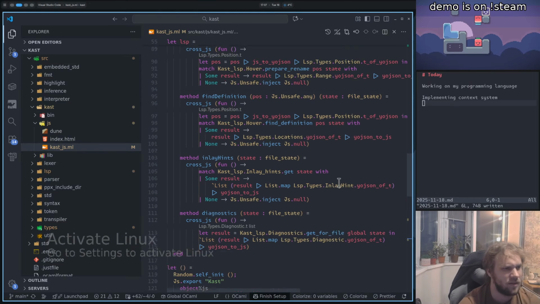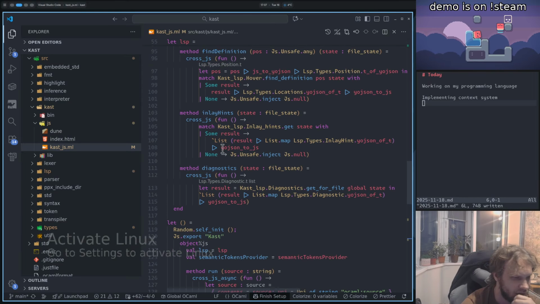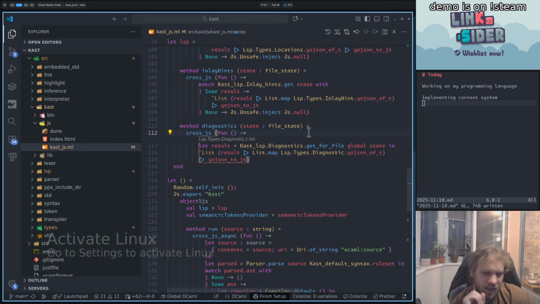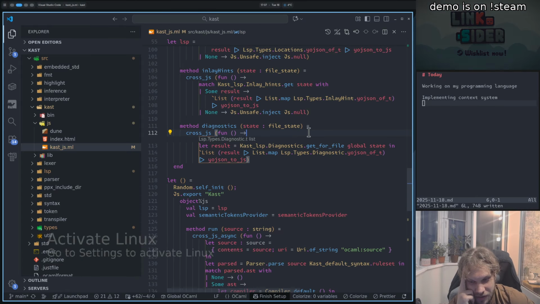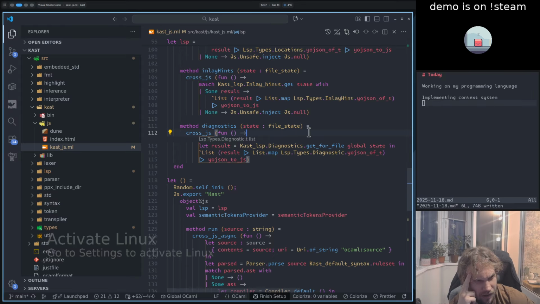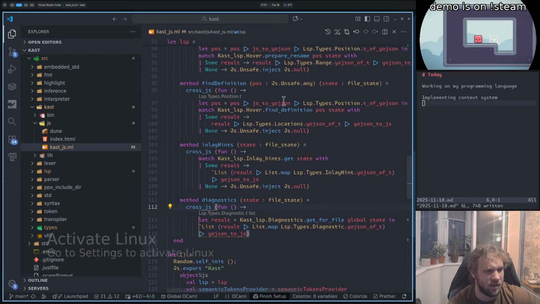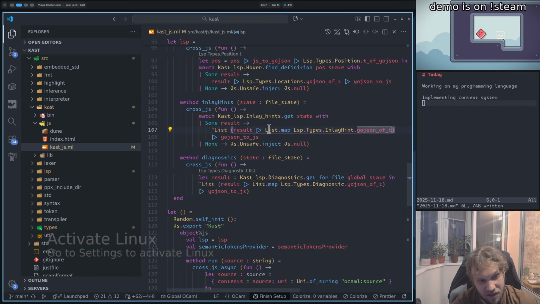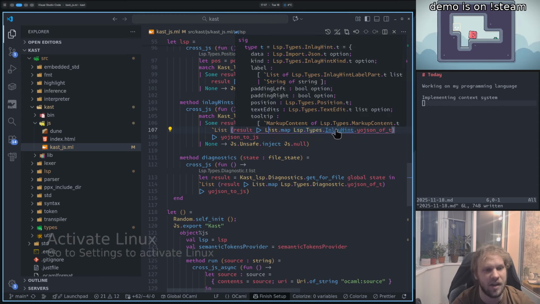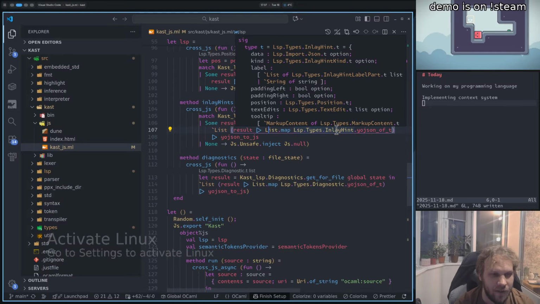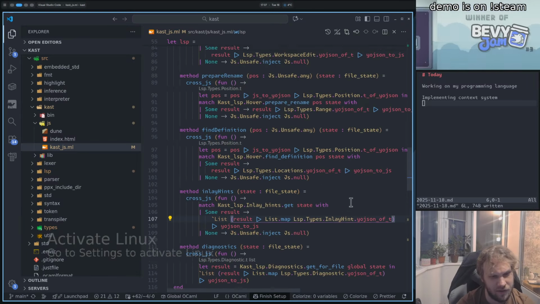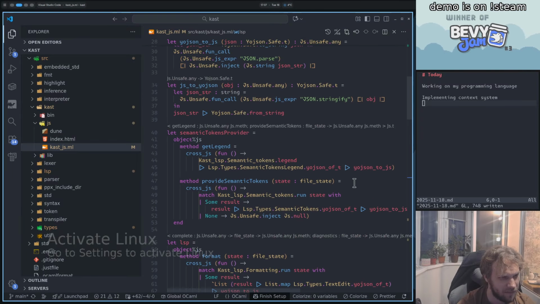What else? Inlay hints. And wait, but okay, that's a lot of work though. I feel like this should have been done automatically, but I need to actually convert all the strings inside of this, so I need to actually look into these types and look where the strings are and do that manually. That's a lot of work. Can it not be done automatically?